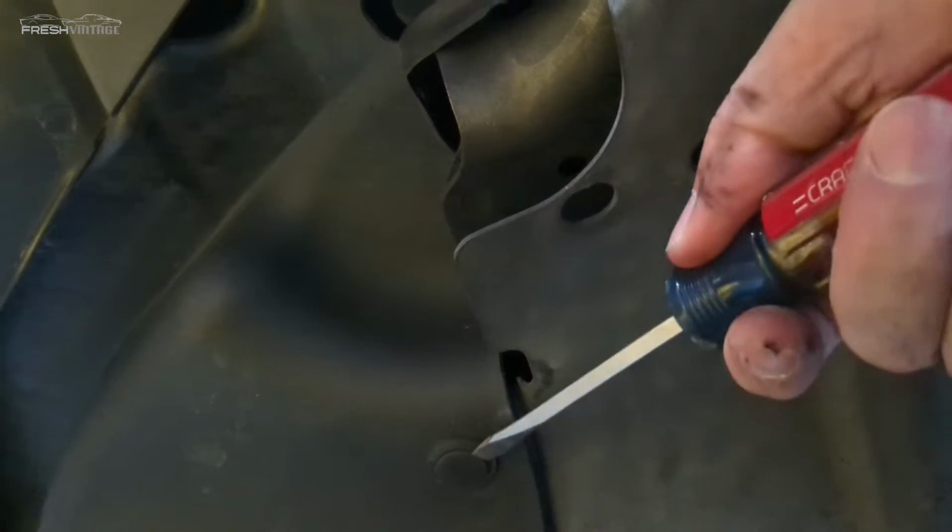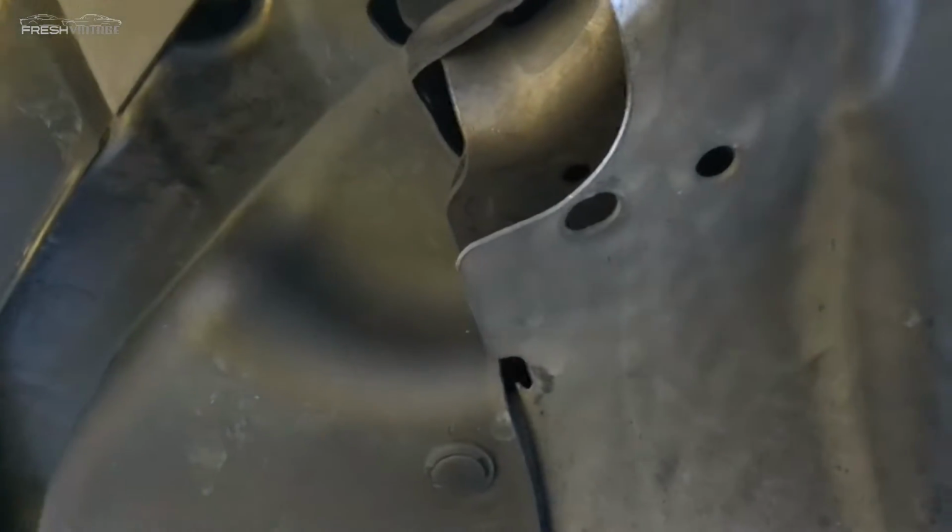Okay, slight change of plans. I'm going to take this off down here just to get to the transmission lines that are here and here, and the drain is right there as well, so it'll make it a little easier. You just have to get a flat blade screwdriver and pop these open, and then this should come off of the car. But I'll go ahead and work on doing that right now.